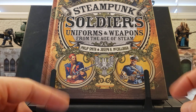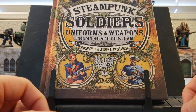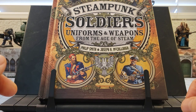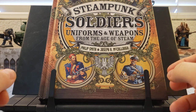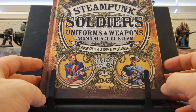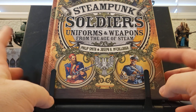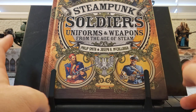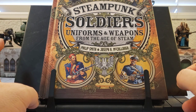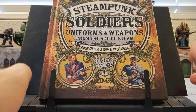Now, Philip Smith and Joseph McCullough are the authors, the purported authors, because supposedly this is all based on discovered artwork from way back when, according to the intro. But you might recognize these names from various tabletop activities and games, as well as other Osprey books. One of the things that I've always dug about the Osprey books, my dad and his brother have huge collections of them, was always browsing through all the artwork.